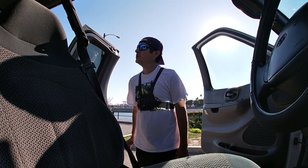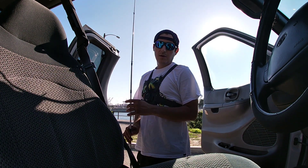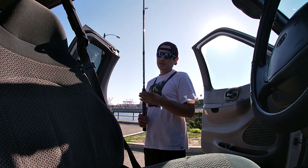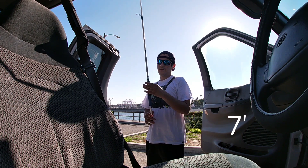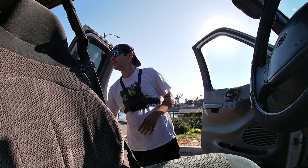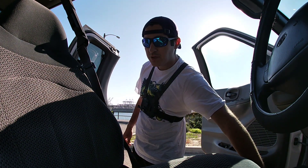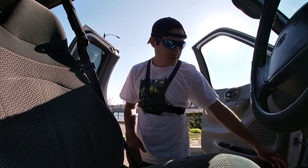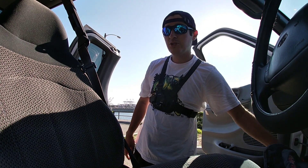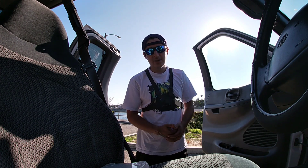So today, my setup is going to be my rod here — this is the one I usually use at this location. It's a medium action from Shakespeare. I'm going to have a 4 to 6 pound line, and I'm going to have an artificial minnow. As you guys know, this is like the magic wand at this location — any location actually. These minnows and jig heads, they do the job guys. So yeah, that's what we're going to do. We're going to go ahead and set on up.